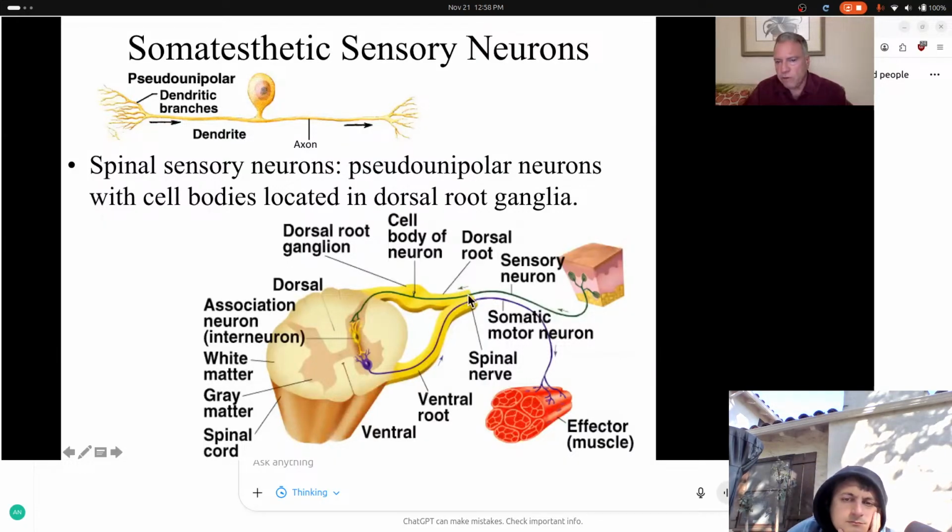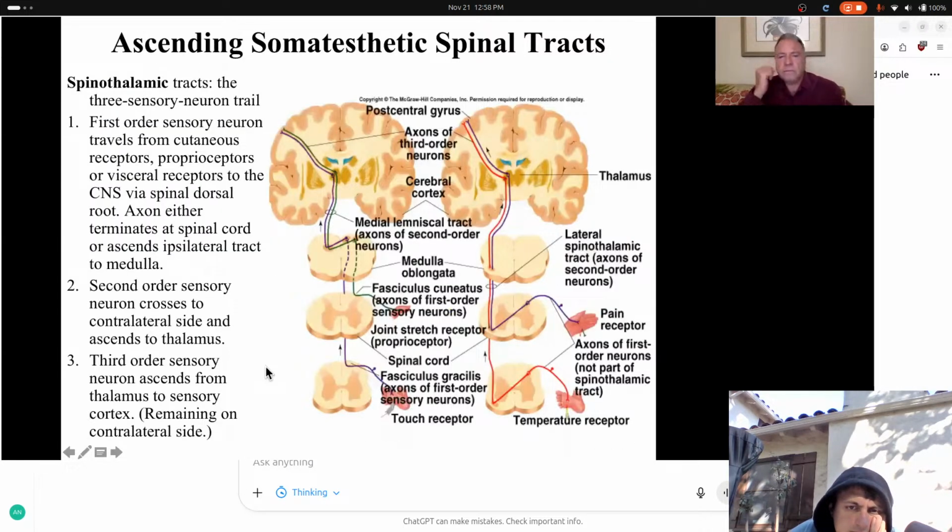Nerves are bundles of axons, your sensory inputs, your motor outputs. Now, this is a little busy, but there's a central pattern here you should recognize. For these somatosthetic senses, these spinal nerve transmitted impulses, the part of the brain that's receiving the signals is called the sensory cortex, a particular region of the cerebral cortex. So that's the outer part of the brain here. Now, between the sensor out in your peripheral body somewhere and that sensory cortex, there's actually three neurons. So there are three neurons in the pathway, so it's not a direct pathway.